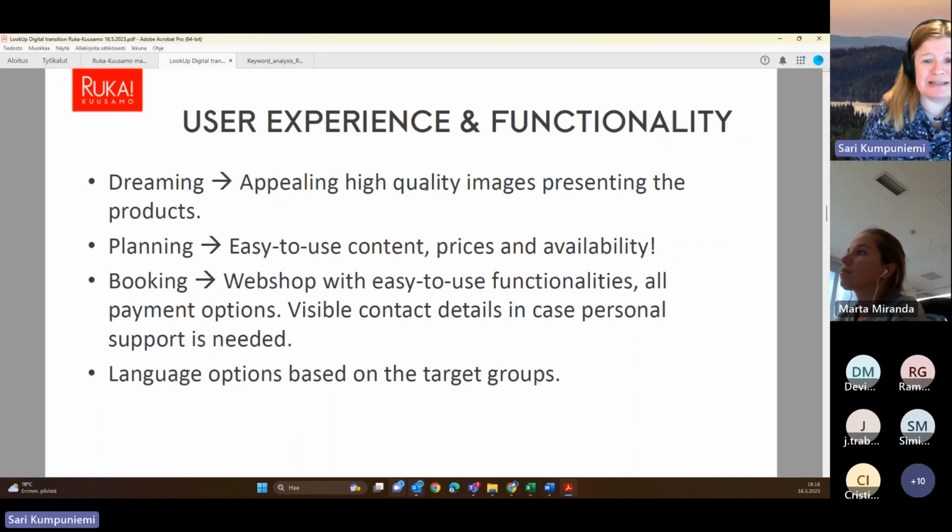This is all really basic stuff, but quite often companies tend to lack some of these issues, and especially the appealing high quality images is a big shortage even nowadays. Even if you can have nice high quality pictures with your mobile phone, especially when talking about accommodation, we see really poor images on websites and web shops, and for many guests that's a real turning point where they take a look at the prettier pictures and choose their accommodation based on that.